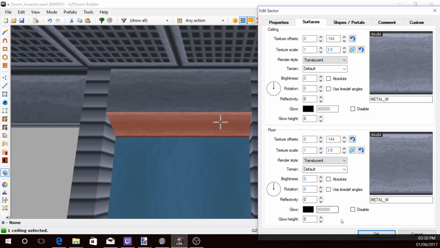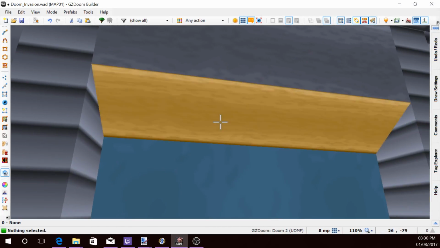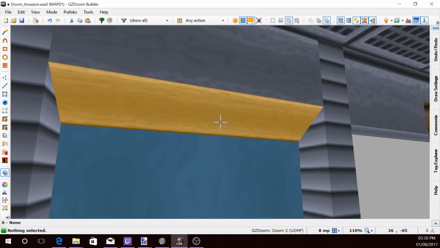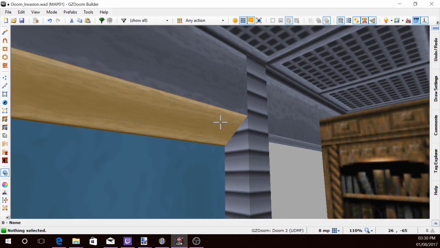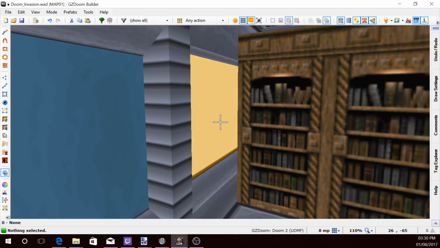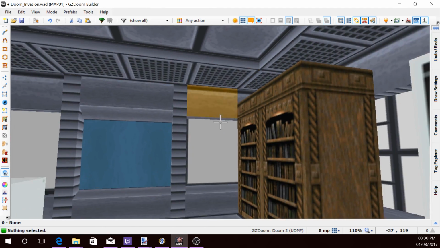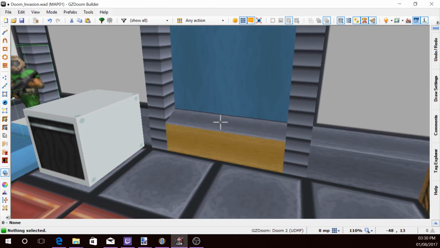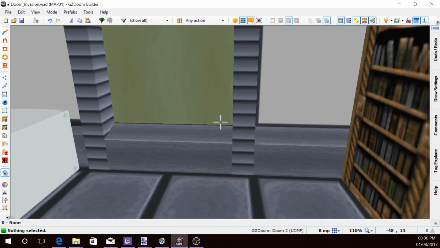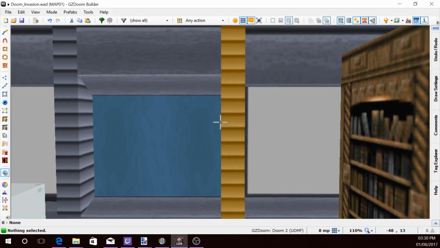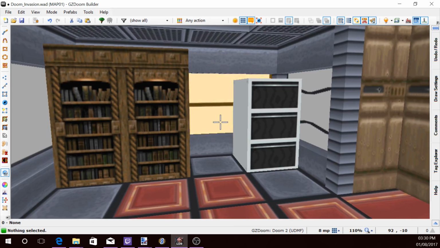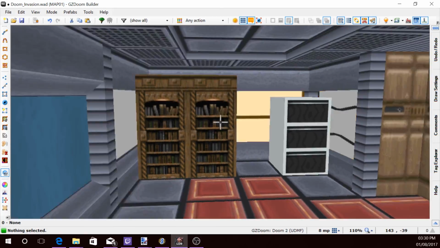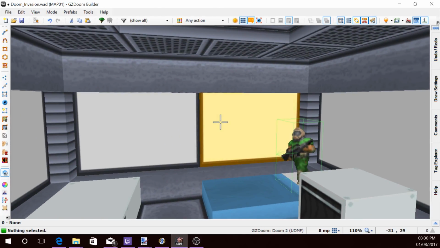Now, one thing I do want to do, and I'm going to explain this to you, on these textures up here, I want to set this up so it has like a light on it. Like there's a light in the middle that kind of joins the textures, stuff like that. I think that would look pretty cool, because then it would add a lot more detail to this area, because at the moment it's just that. And obviously that's not rubbish, but it is a bit weird. Now a lot of these textures as well, I've got to try and randomize them a bit more so they have all this sort of stuff going on, all the random different lines and stuff like that.